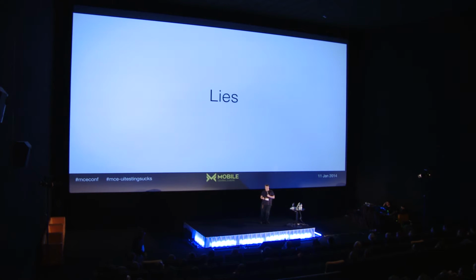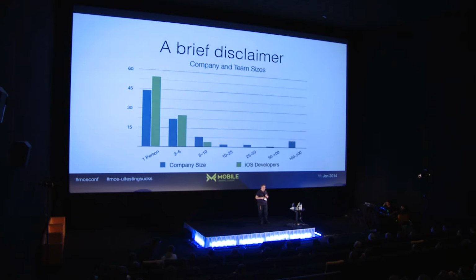So first, I have to give you a disclaimer for this talk. People approach UI testing in very different ways. And the way that most iOS developers and most mobile developers approach it is from the perspective of a small company, because most software that's developed for iOS is developed by small companies. And so you probably have maybe 3, 5, 6, 7 people in your company. And if you don't, pretend you do, because that's what we're going to talk about in this talk. So you're probably on this side of the chart.